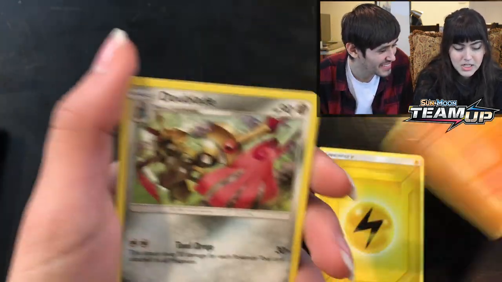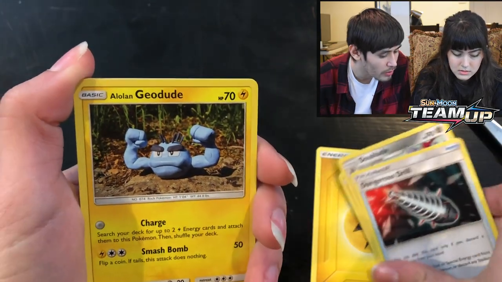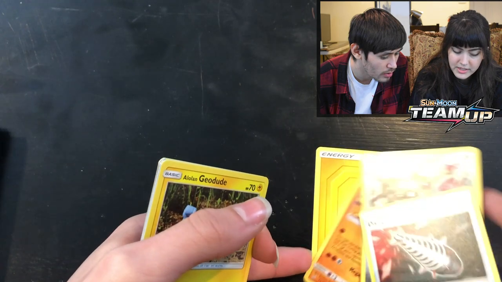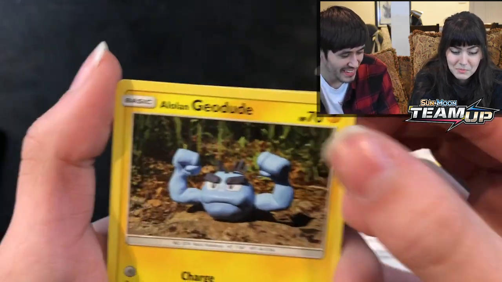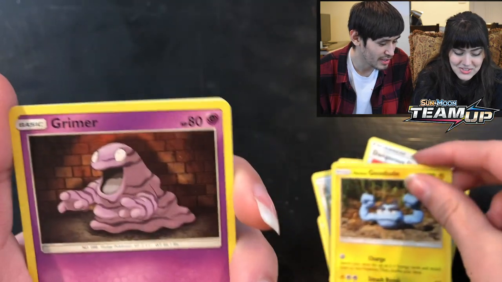Electric, Hitmonlee, Doublade, oh, wait. Dangerous Drill. We haven't seen that one yet. Which one? Doublade, because we've seen Hone Edge. I've said Doublade literally last. Oh. Yeah. You can look through. It's cool. Dangerous Drill. This is new, and I hate him. No, I had him. I really hate him. He looks really, really smug or something. He's disgusting.